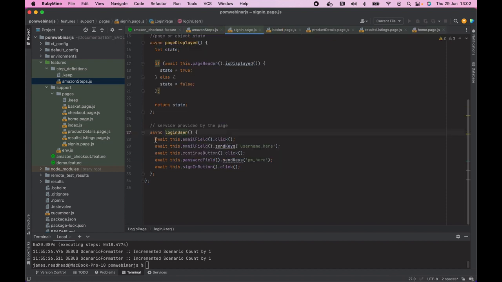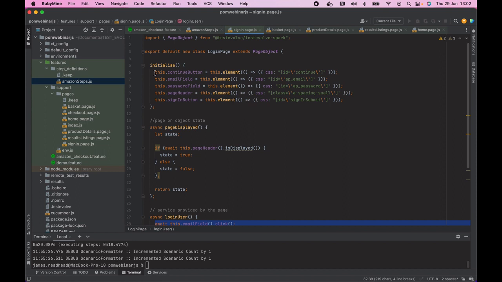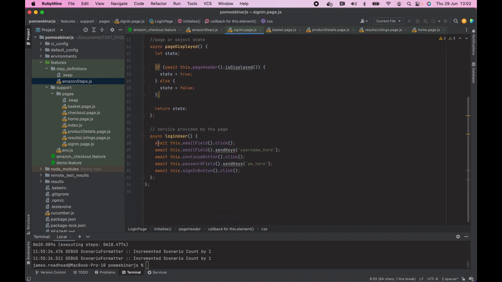And that's where, if you remember, we had those 5 lines of code using our page elements on our page object. So our email field, our continue button, our password field, and our sign in button. We see these are all declared up here, just as we did in the Ruby version. Syntax, of course, is slightly different, but I'm using CSS locator strategy for all of these, and for 4 out of the 5 of these, I'm using an ID. In one of them, the page header, I'm using a class. But the idea here is exactly the same.